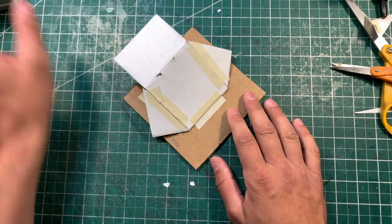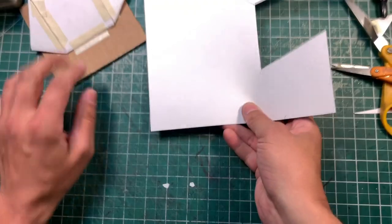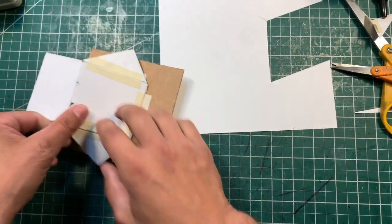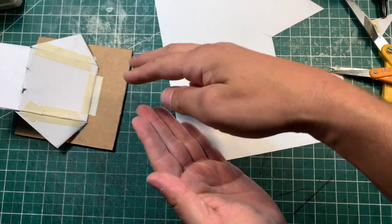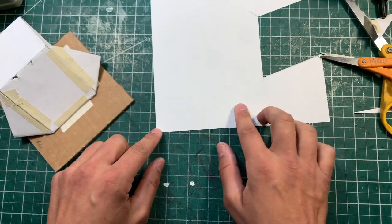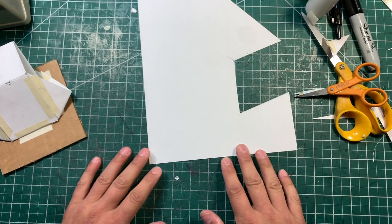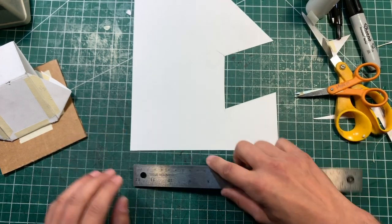Next up, we need to take some cardstock. And we need to make a piece that goes back here that's going to actually be the tip, sort of like a rounded spoon. So let's see, we're going to take a piece from our scrap here. We're going to make a piece that is, got to get our rulers again. Come on out here, ruler.